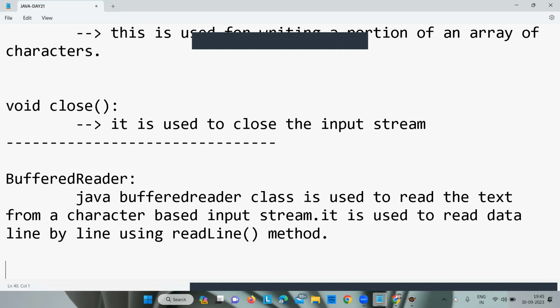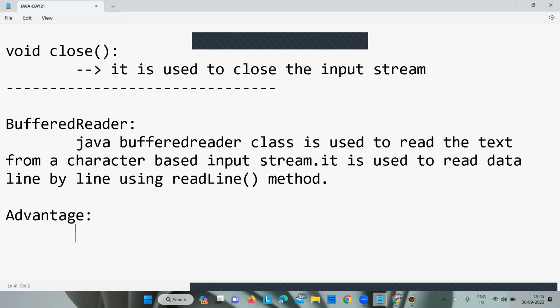So what is the advantage of having buffered reader? The advantage of having buffered reader is that it increases the performance.